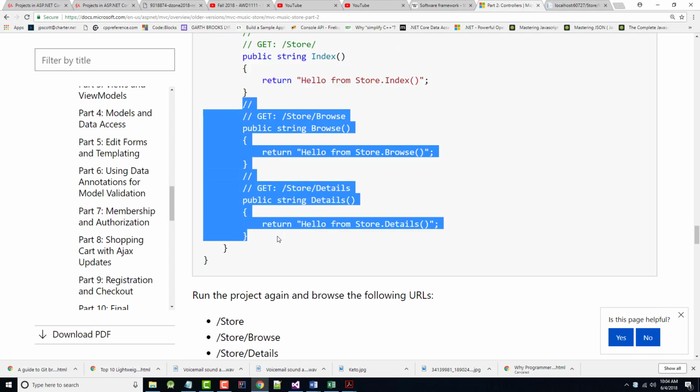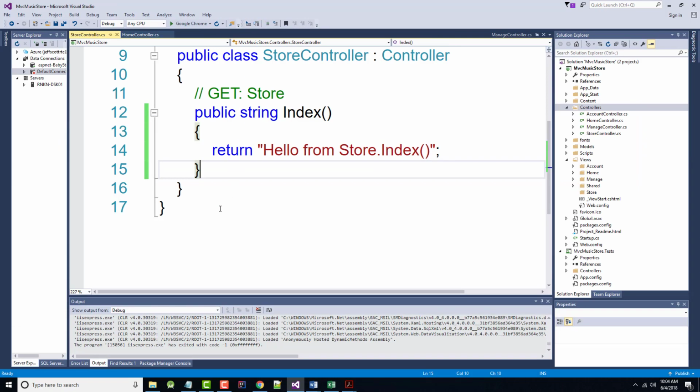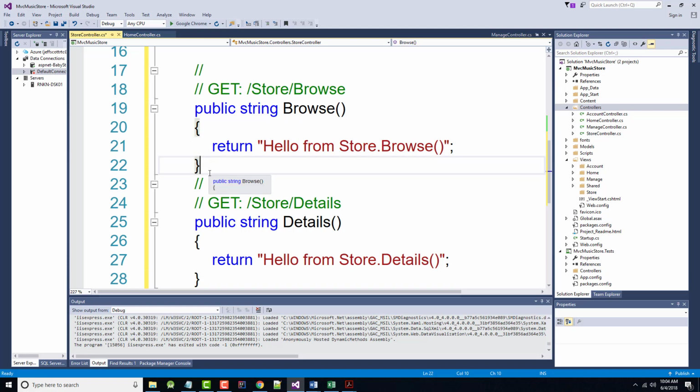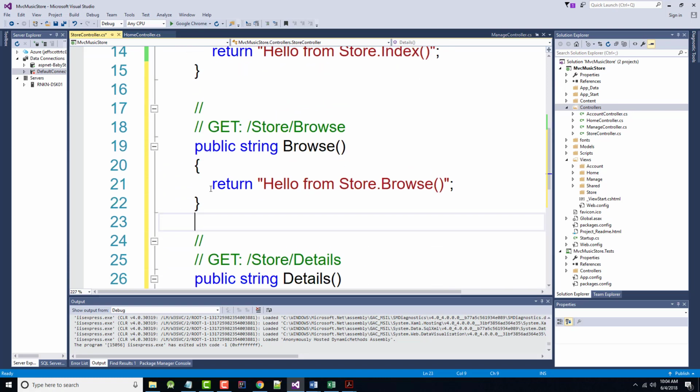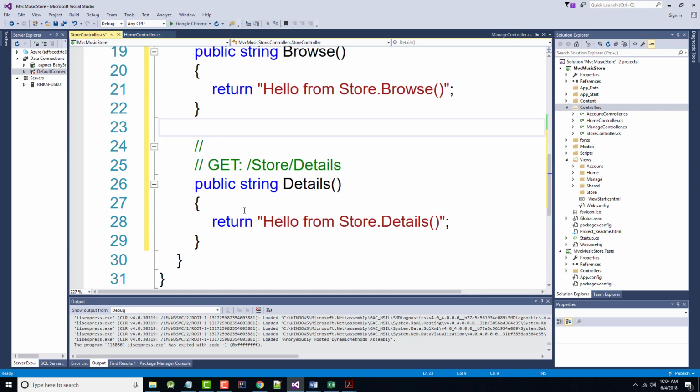All right. Next, as mentioned on page 7 here, they ask us to come in here and add 2 more methods. All right, right underneath where we are. We hit enter a couple times, and we can't do that while the program's running, Jeff. Hit enter a couple times, paste. I'm also going to hit enter one more time here. All right, so we added 2 new methods, one that says browse and one that says details.